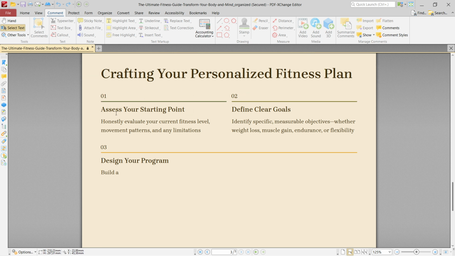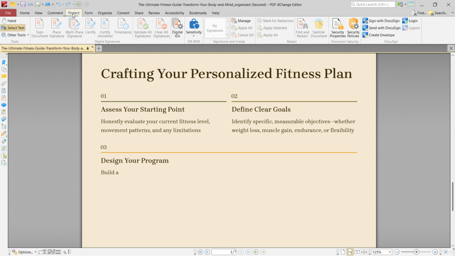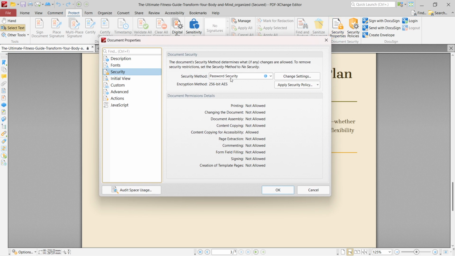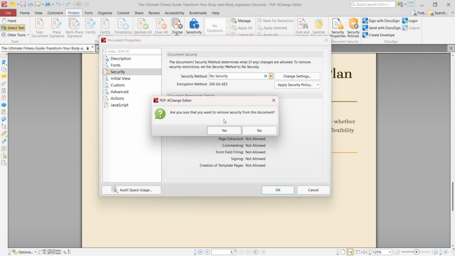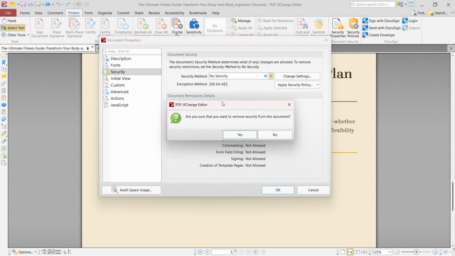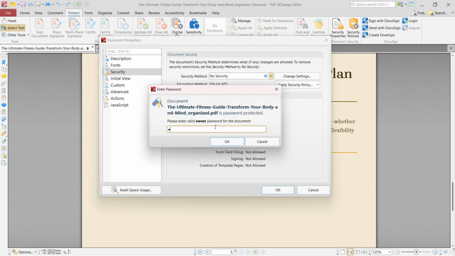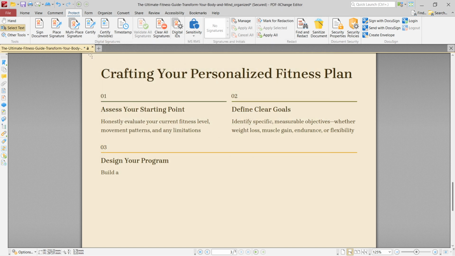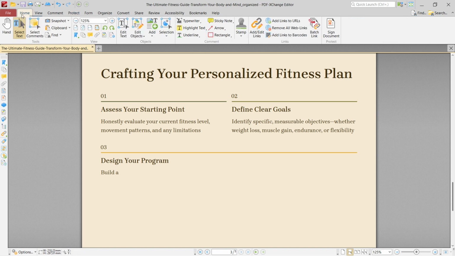And if you then want to unlock it, you're basically going to have to go to the same thing. So you could go to up here where it says Protect, and then you could go to Security Properties. And in here, it says Password Security, and nothing is allowed, basically. You can just click on Password Security, go to No Security again, and then it says, are you sure you want to remove security? You want to do yes. It's going to ask you for the password. Type it in, click on OK, and there we go. If I press OK again, it's now been unlocked, and I can go and save it, and the locker is gone. So that's how you do this.